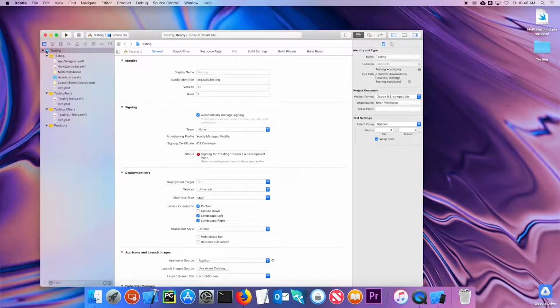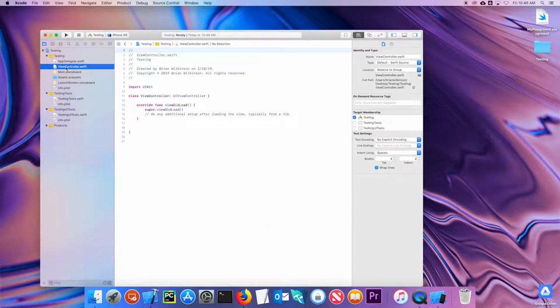You can see it starts out by highlighting this file, but for right now, so we can explore the window more efficiently, I'm going to click on this ViewController.swift file. And you can see that there are three main areas to the screen. On the left-hand side is what's called the navigator area, and that shows you the hierarchy of your files and which files are available to you. So all the files in your project as it grows.